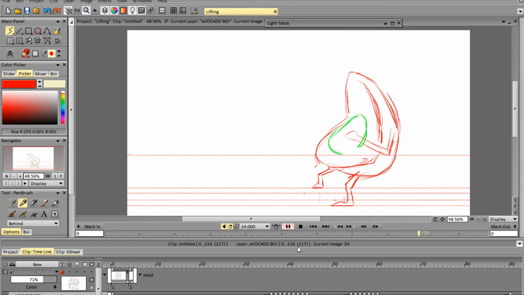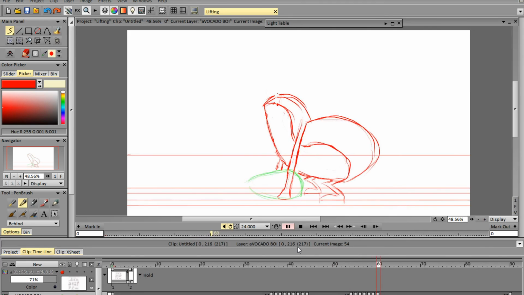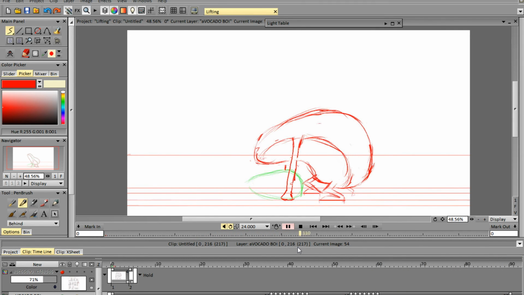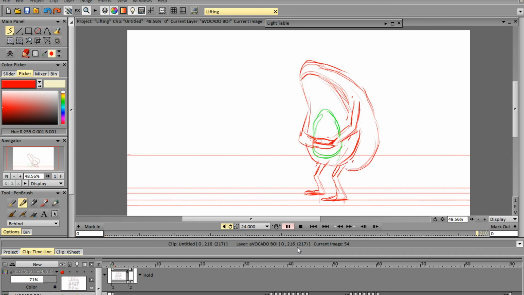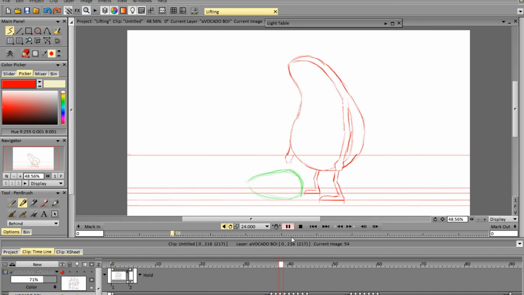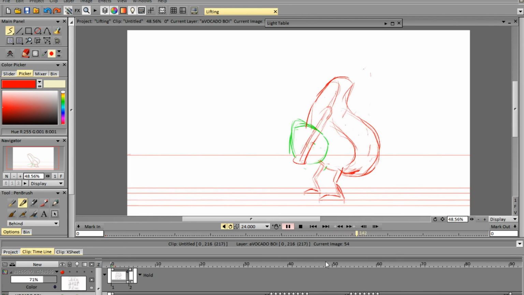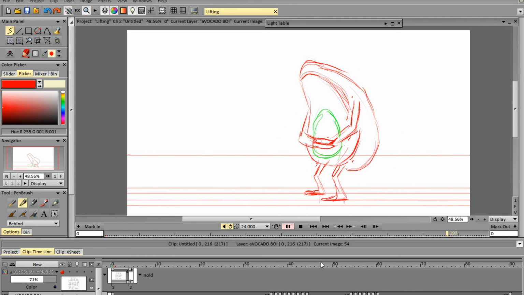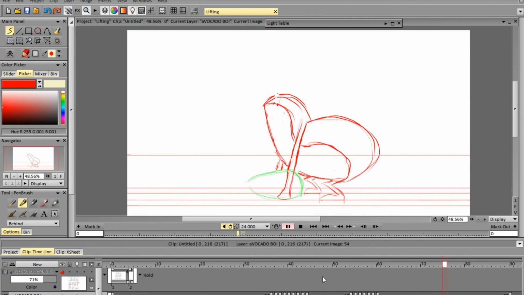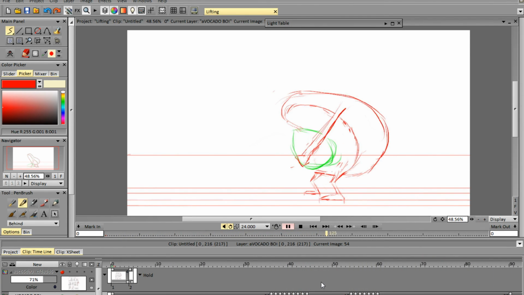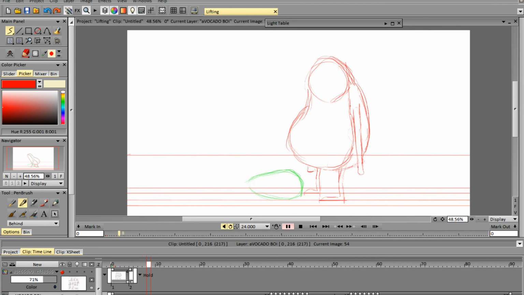Okay, I think the beginning is looking sort of good. Boom, boom. I think I will add some sort of feet moving here, like he's getting it all even and planned out and stuff. I'm guessing that's what I'm gonna do there. So I have this part worked out in the meantime.